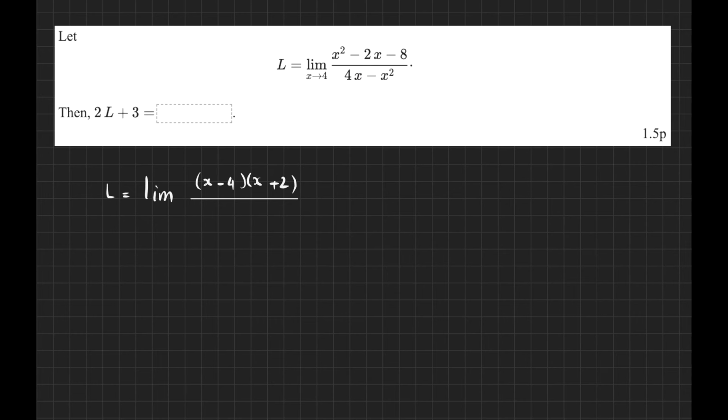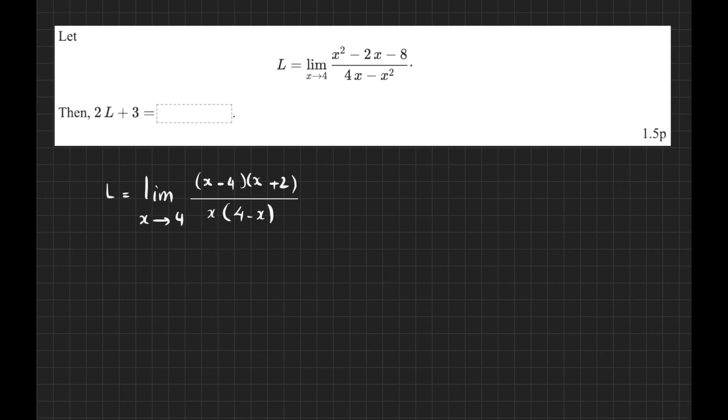Yes. And then in the denominator, I have 4x minus x squared. So I can factor x out. Then I will have 4 minus x. And then x goes to 4. But be careful here. You are not allowed to simplify this with that, because in the numerator you have x minus 4 and the denominator you have 4 minus x. We'll learn this during the lesson. Whenever you face this scenario, you need to remind yourself to pull a minus sign also out.